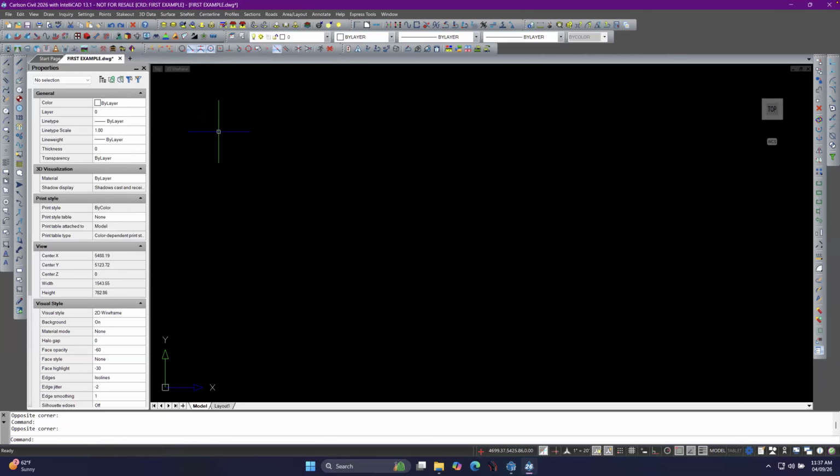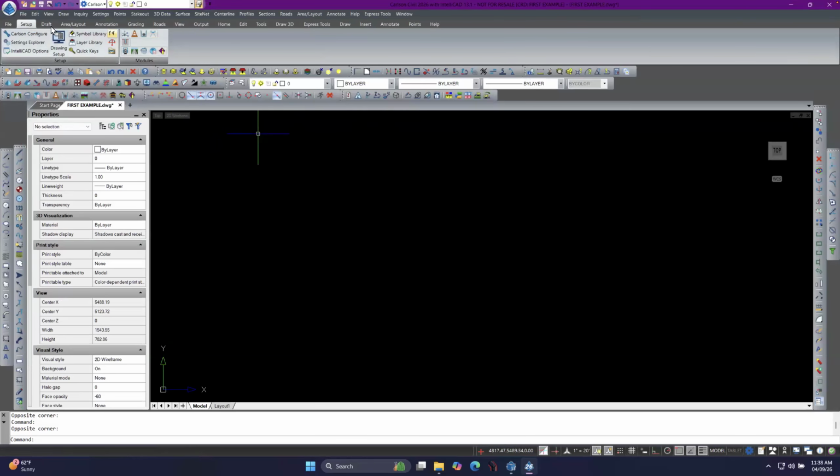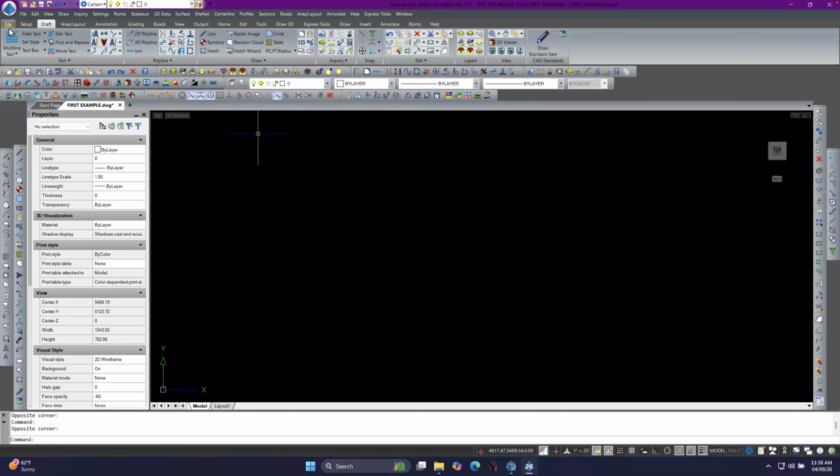Now, for some shortcuts to that, I have a series of toolbars out here that are showing up, and I'll show you where they are and how to turn them on and off. The ones that I have are based on my particular workflow, what I find important, like this one called layers. I'm going to switch to the ribbon interface, so you could have something like this.